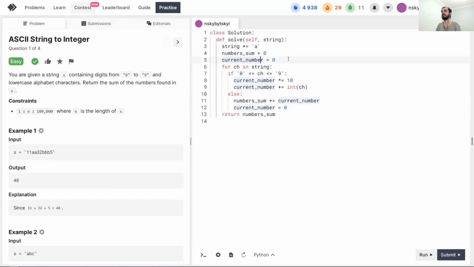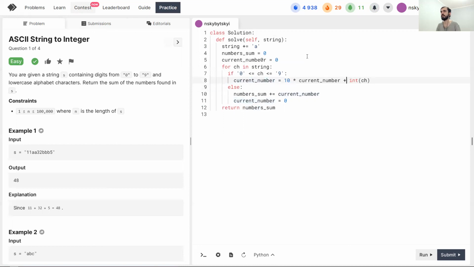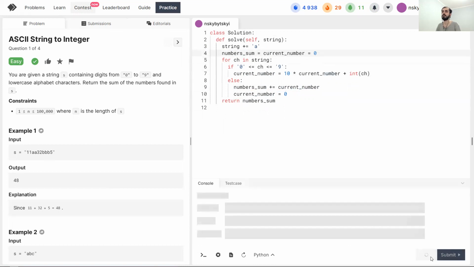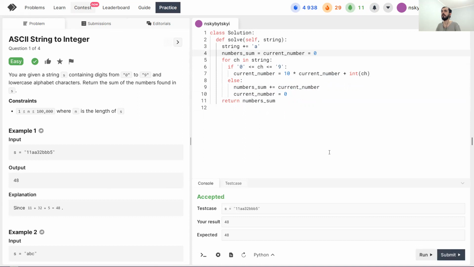Then we just, I believe we can do it like this, so it will become a bit shorter. I also think that we can do something like that. Right.